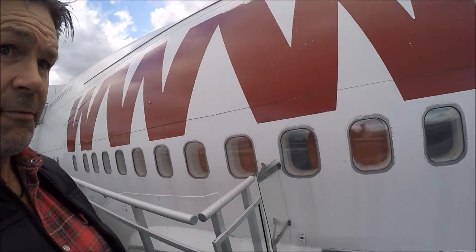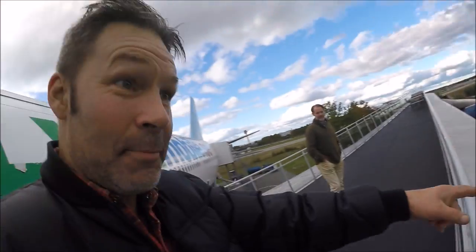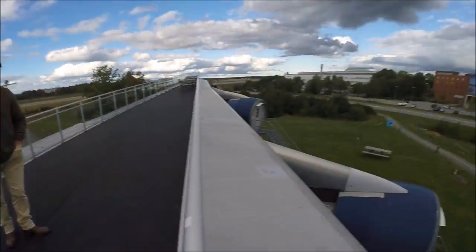So this is a 747. And this is the wing. And we're going out on the wing, friends. Look at, there's the engines. And people sleep in the engines. Those are rooms. You've heard of being out on a limb, we're out on the wing. Did you see what he's trying to do, eh? Out on a limb? Buckin's winging it.